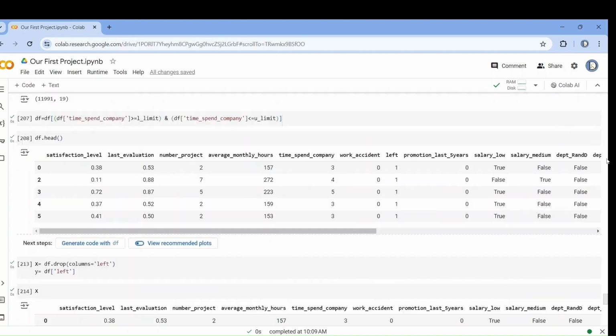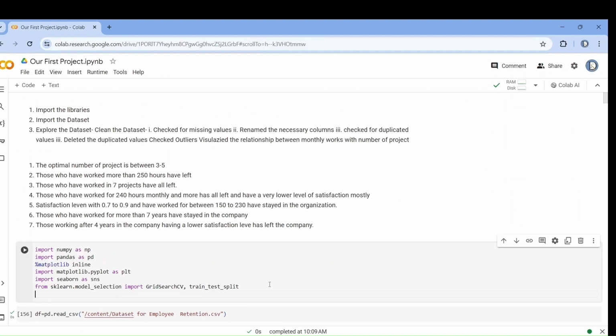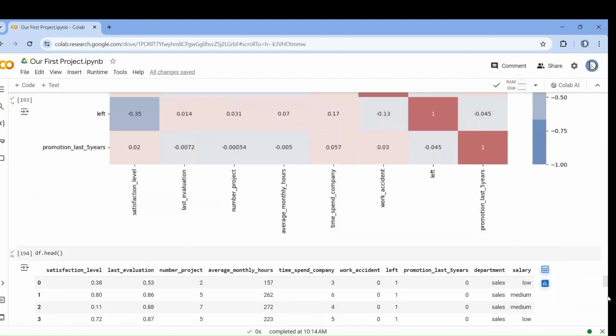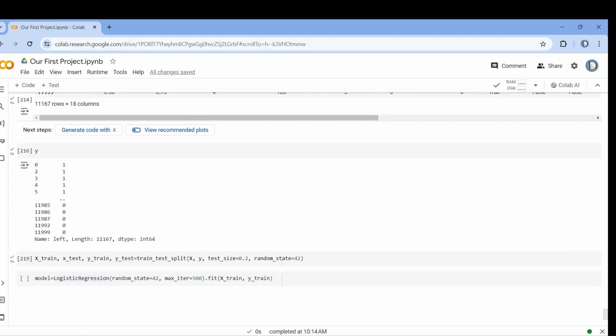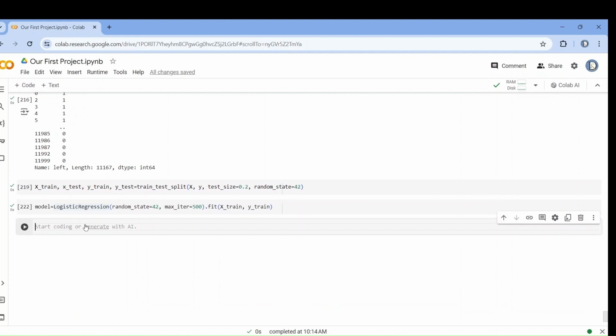So now import from sklearn.linear_model import LogisticRegression. Fine. Let me run this one. Now I think it will work.